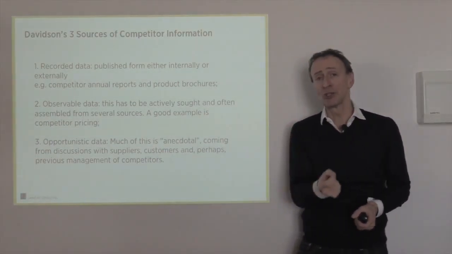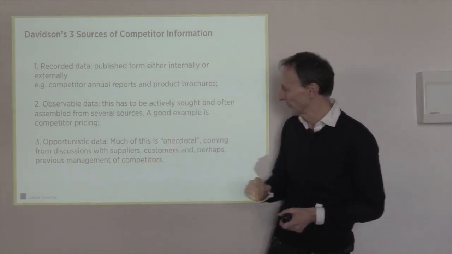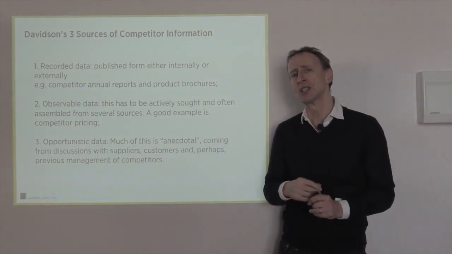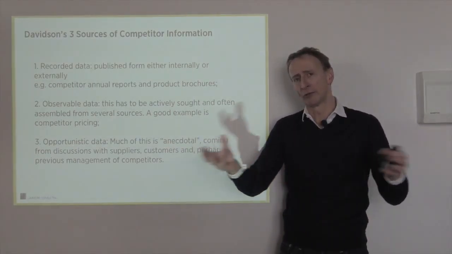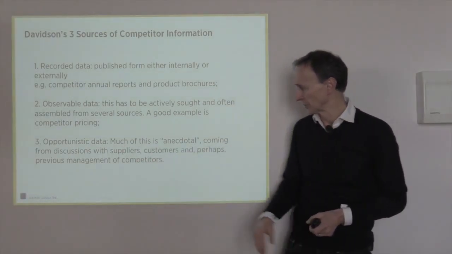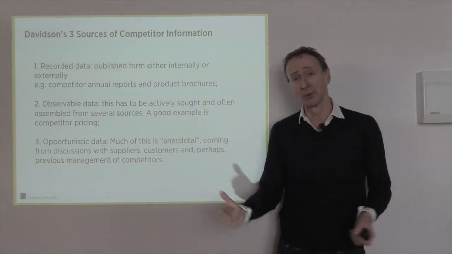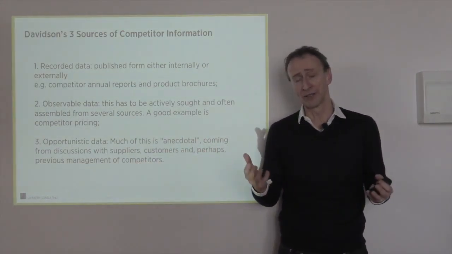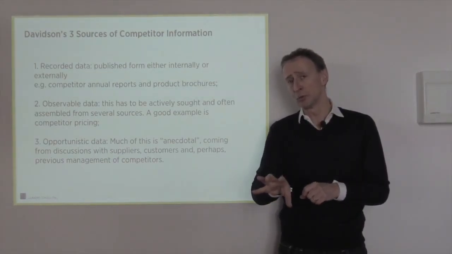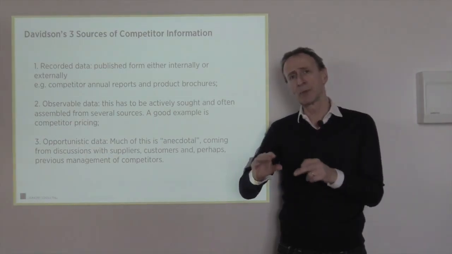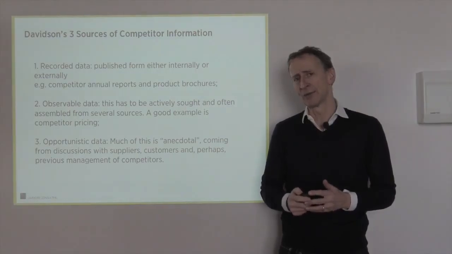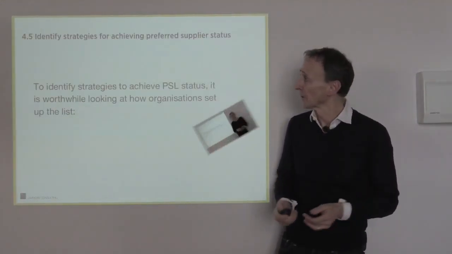And then lastly, opportunistic data. Much of this is anecdotal: talking to customers, talking to industry experts, just really getting a flavour out there from people that understand the business. It could come from discussion with suppliers, customers, perhaps even management of competitors. So getting this information, whether it be in formal, written format, or just simply hearsay, will give you a good understanding as to what exactly is going on in that marketplace and with that competitor.